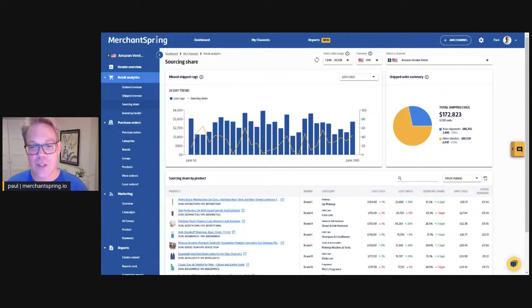And for that, we really need to look at an ASIN or product by product basis, because that's where COGS are gained or lost. Now, as you can see here, we're breaking this down into an ASIN level, and we're showing you with the highest opportunities pushed towards the top, what is the lost COGS for each product for a particular time period? How many units did that represent? And what's your sourcing share? And as you can see, and this is sort of common across all these tables, we are measuring also what the ups and downs were versus the prior period or last year.